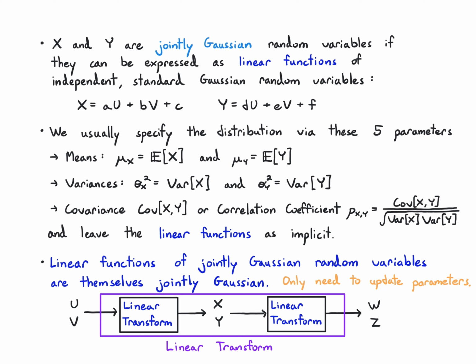All right, so what we have are the means, the variances, and the covariance. And we can just use linearity of expectation and the variance and covariance of linear functions to update these parameters. We don't have to do anything with the PDF directly. And you'll see why we want to avoid that. The joint PDF is actually a bit unwieldy, and we don't expect you to memorize it. So I'm just going to write it out so we see it.